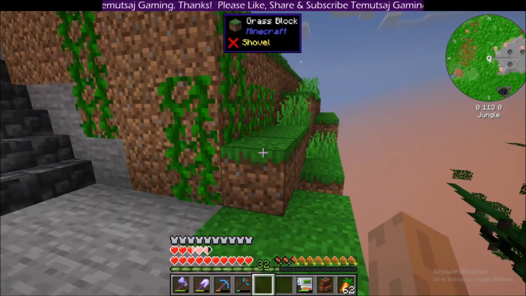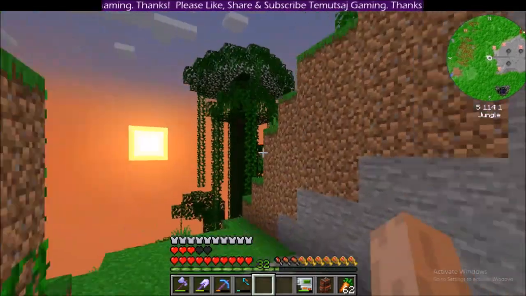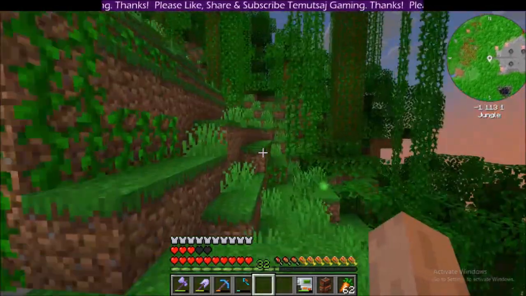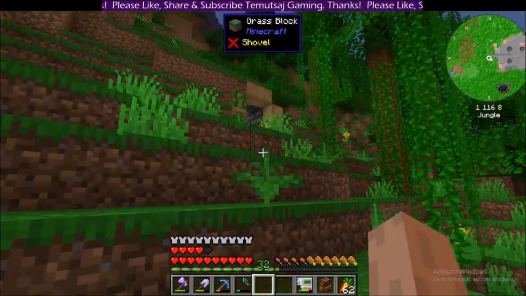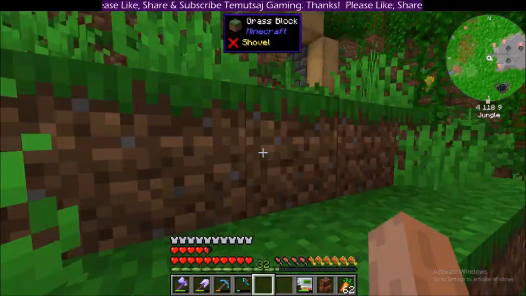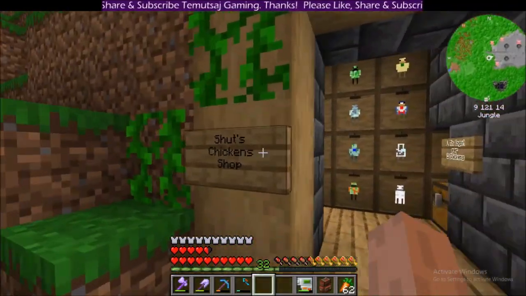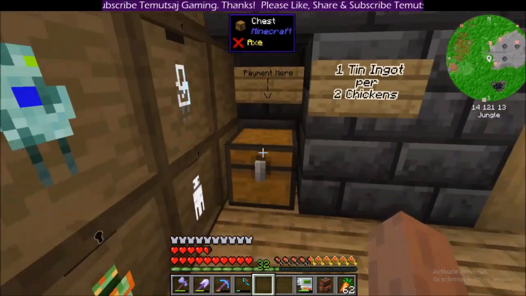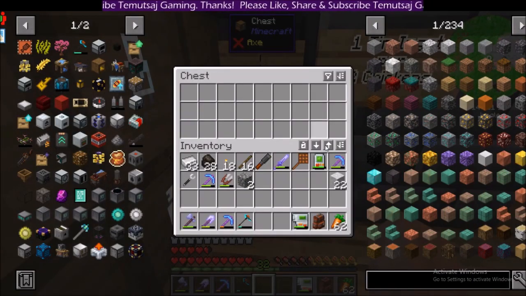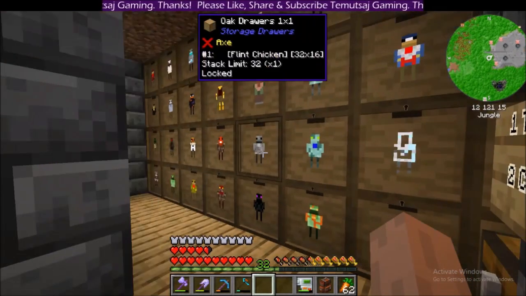Always be falling on some stone or something. Yeah, somebody's been working hard over here, guys. It looks good. And right around the way here, you just hop and skip around in the jungle. You gotta be careful not to get stung on your toe by some weird jungle creature around here. But then you end up coming to Shut's Chicken Shop. Big shout out once again, Door Shutter. Check his YouTube channel out in the video description. And yeah, this is one tin per two chickens.